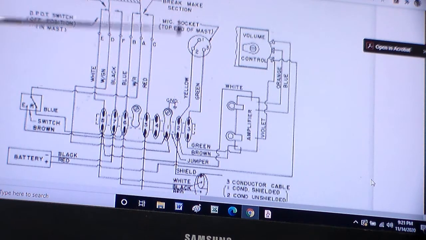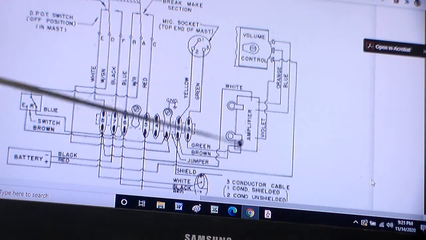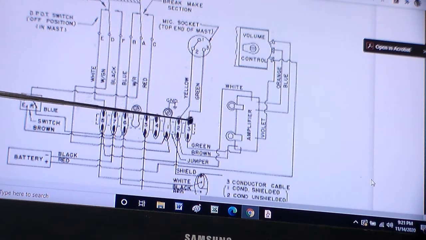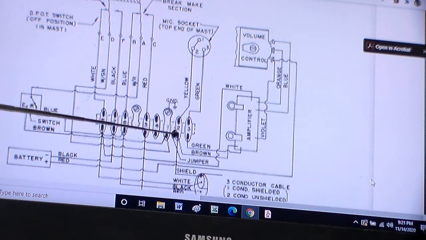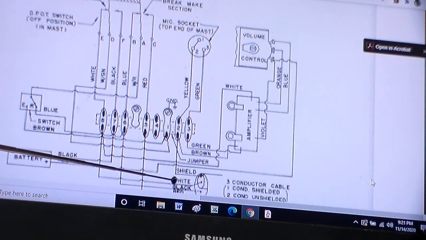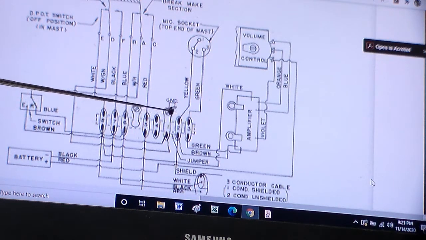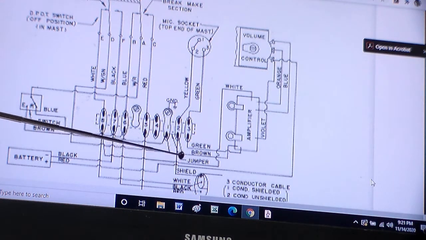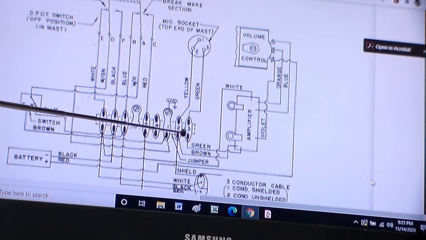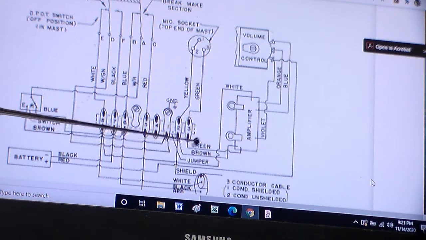But what I'm thinking is I'm going to bypass all this, the amplifier and controls, and basically we'll take the green wire, and it's going to go straight to the white, which is right here, and the white is your microphone. And the ground already goes to ground, so I'm not going to need to make any changes with that whatsoever. So all I'm going to do is disconnect the green wire right here, take the white wire that's off of here, and attach it right there. So that will get rid of all this stuff and possibly have a high impedance. I'm not sure.